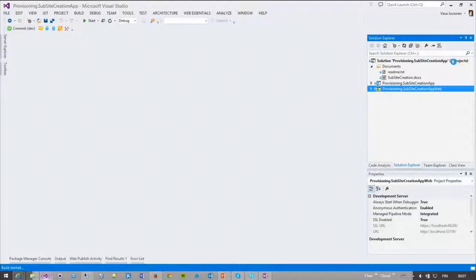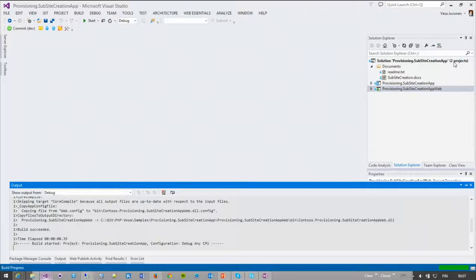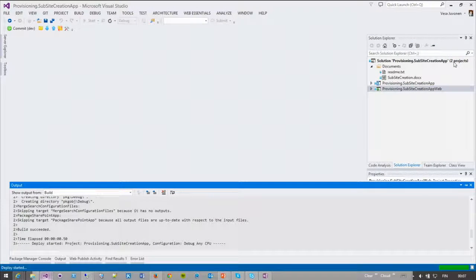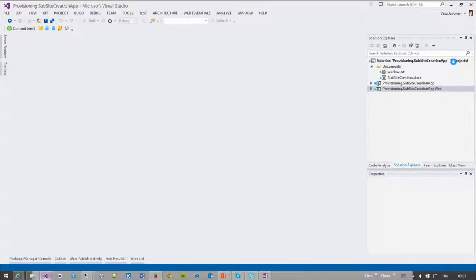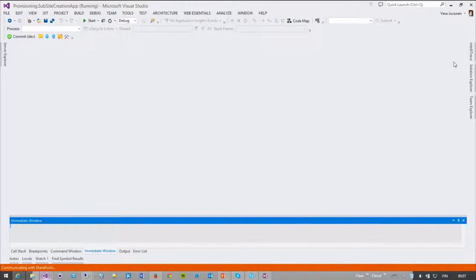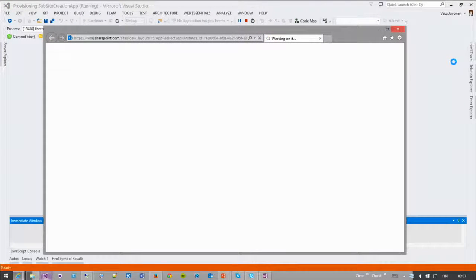So I'm going to do an F5. All of the Patterns and Practices examples should work by default, just by pointing to the right URL in on-premises or within the cloud, and you do an F5 and things just magically start working. Magic. And now it's going to spin up a browser. And as said, excuse me for doing this demo against the cloud. It's so much easier to do that against the cloud, and there are no network issues with the remote connectivity, even though I'm going to do that one still today as well.